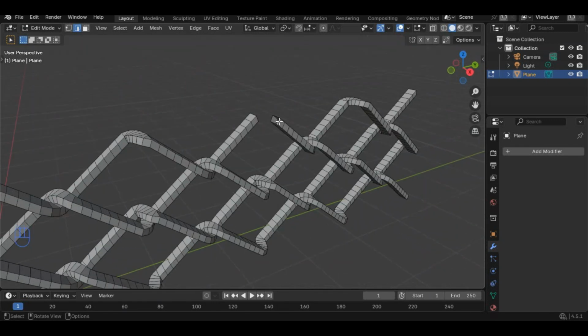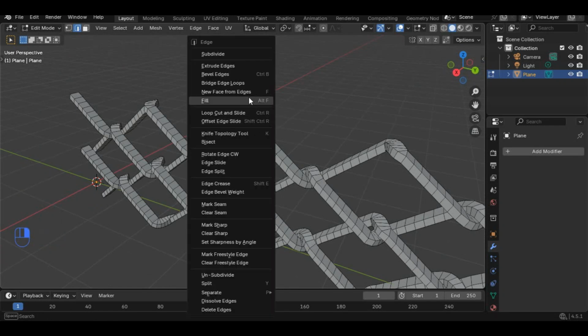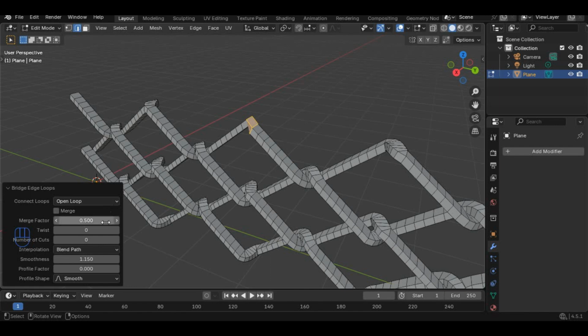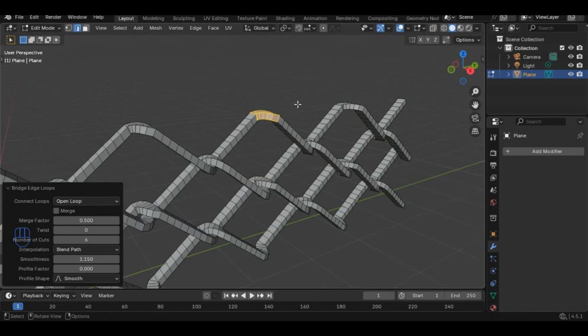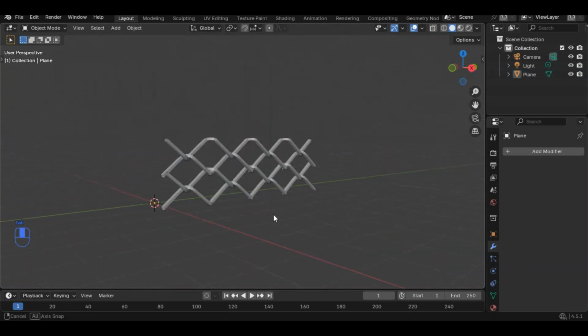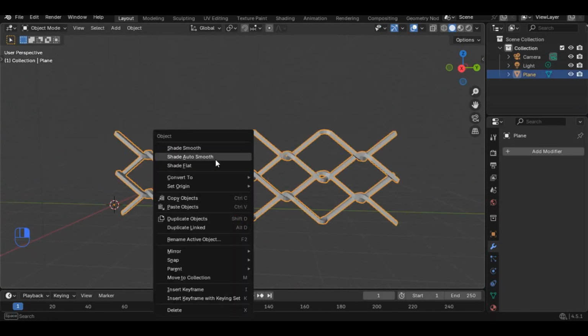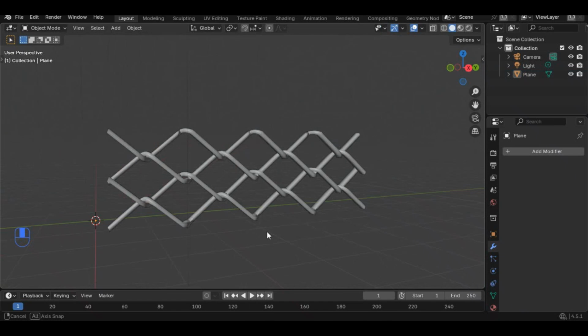We have this. So you have this, and when you go to object mode, you see that it looks very cool.